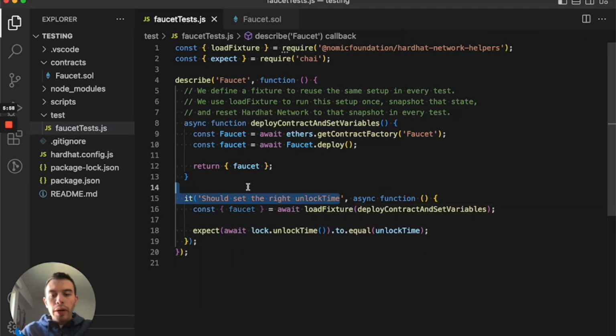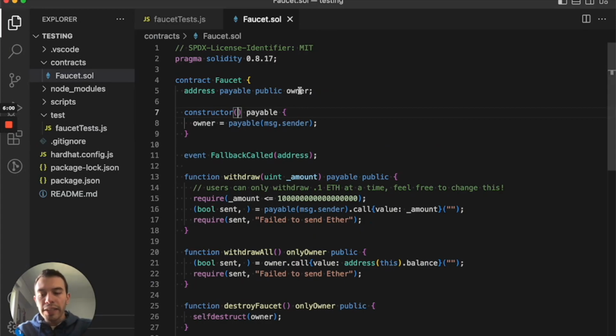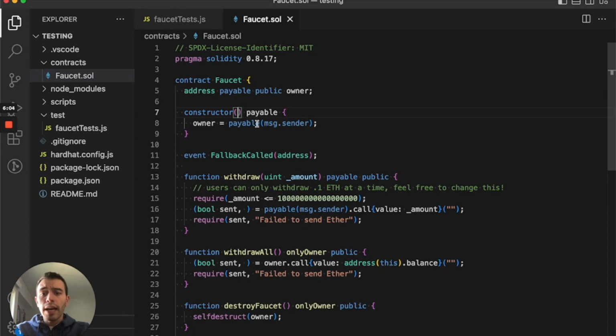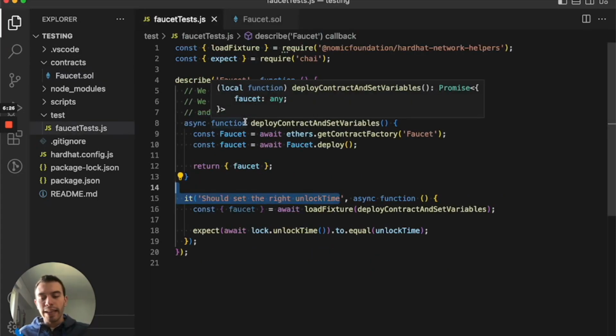So say we wanna do a quick test. Let's look at this faucet. I didn't even plan this, but we can do a quick simple one. The constructor does one thing. It deploys a contract and it sets the initial state for the owner state variable. What it's doing is saying whoever deploys this contract, assign the state variable owner the message.sender value. So whoever deploys this contract is the owner. That's fine. Let's test that initial setting in the constructor is correct.